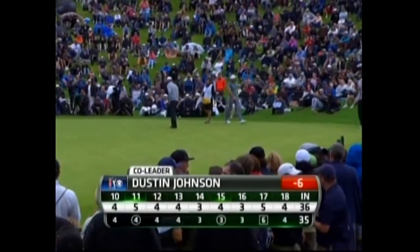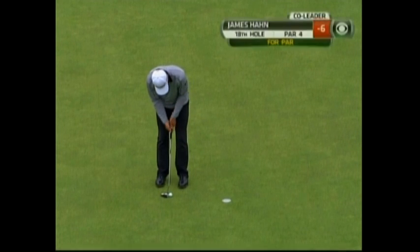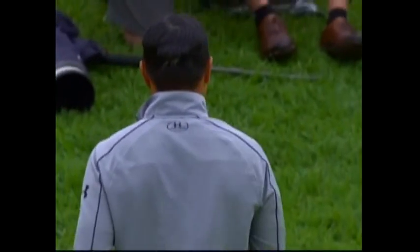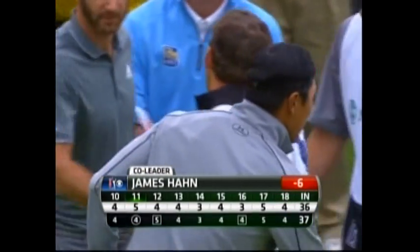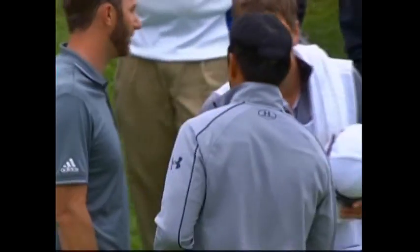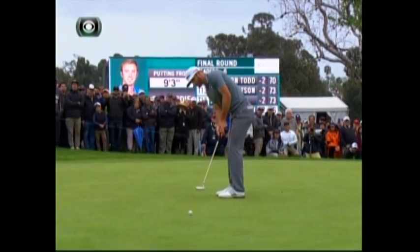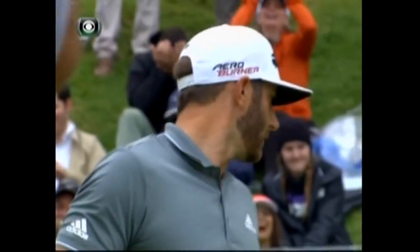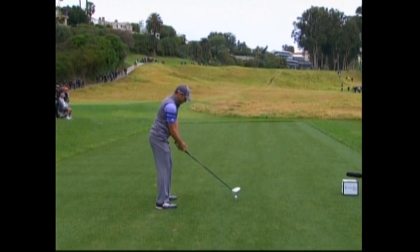Hahn is about a foot and a half away from becoming the 3rd to complete 72 holes at 278. And then Garcia will be coming up the 18th, needing 4 for the playoff, 3 to win. Up and down for Hahn. I'll tell you who's got to be hurting right now is Jordan Spieth. Agree. He came to this hole 6 under and made a 5. DJ groans a bit. Yeah, look, it's right edge. I've seen that putt hold so many times through the years, including from that general area, Steve Elkington, to win a PGA championship 20 years ago in a playoff over Colin Montgomerie.